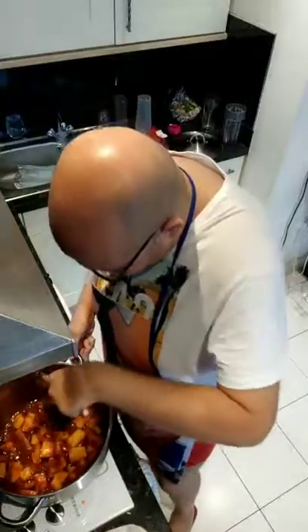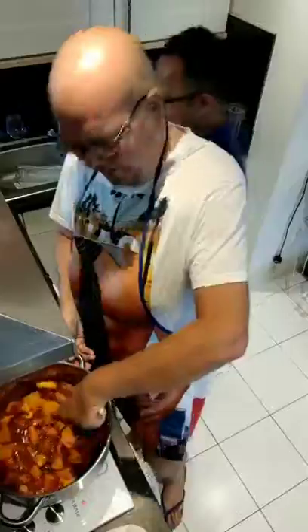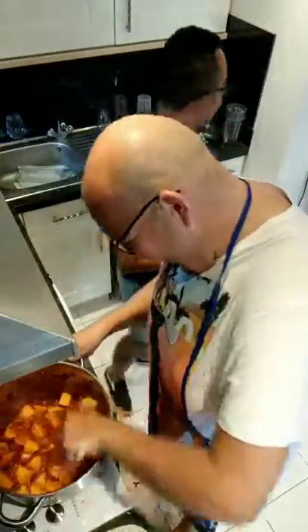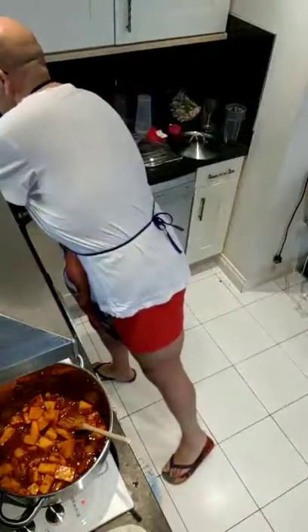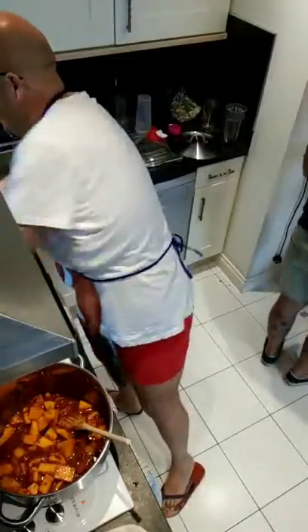We've almost finished part one of the video. We need to simmer this for the next 40 minutes. Then later on when we finish this off, I'm going to add some kale — which I've already chopped — and some chickpeas, then cook for another five minutes and it's all done. You saw in the picture it was served with something that looked like rice — what I'm actually serving it with is cauliflower rice. I made it in a blender — you're meant to use a food processor, but a blender works. Obviously if you've got a food processor it will turn out a lot better.